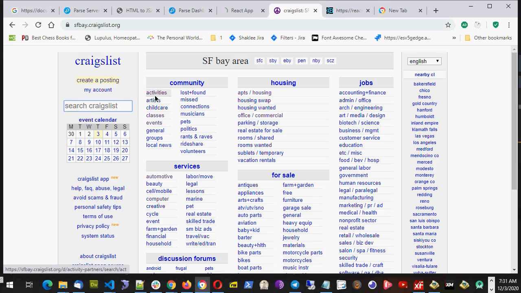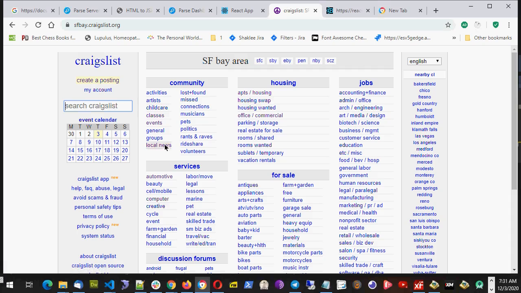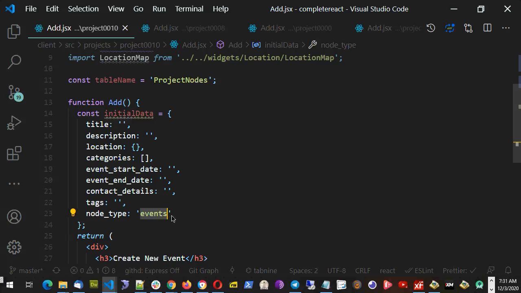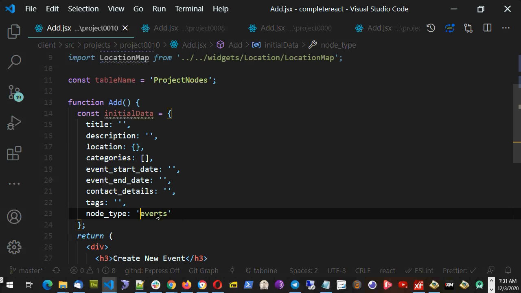And if I'm building the website activities, I will make this node type activities. So this should be unique to this website which I'm building, events. And if I build another one, I will change it to activities or pets or whatever I want. So this is the node type. This all consists of the data, this all will give me all the key fields for my current project.